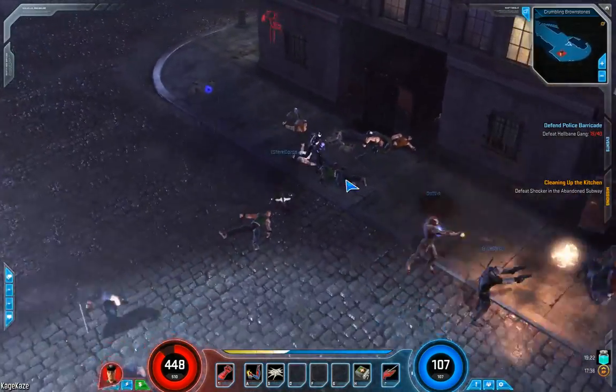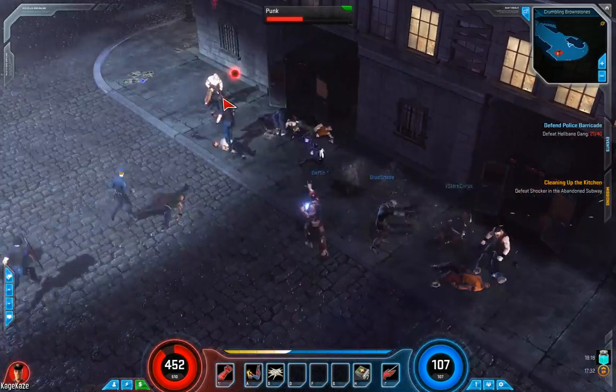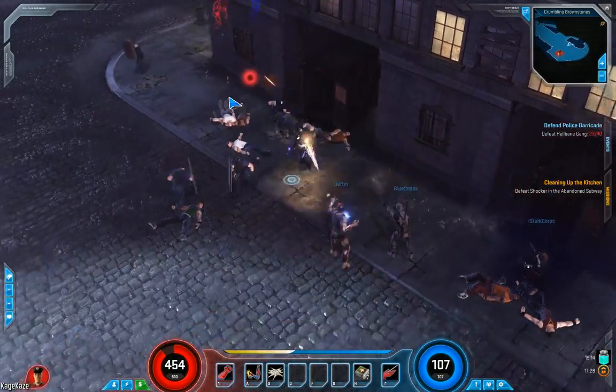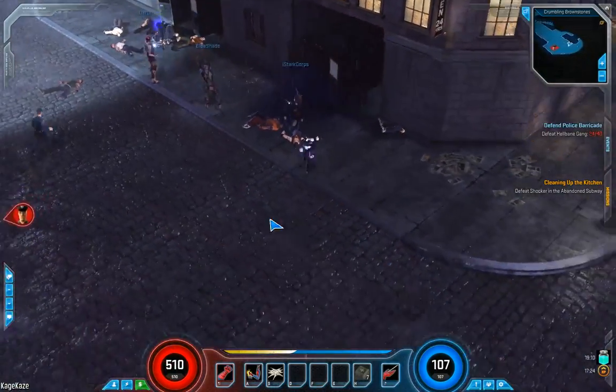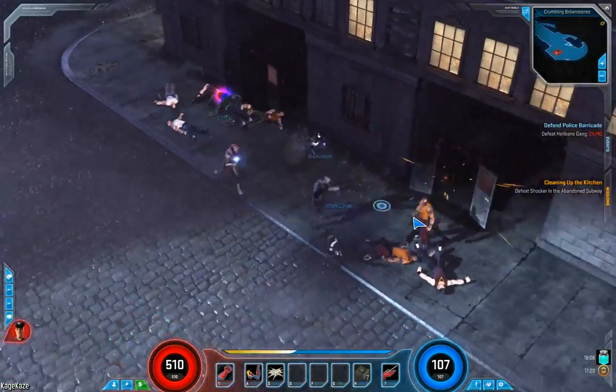Oh, defeat the Hellbane gang, 19 out of 40, huh? Do I get a badge for this? Another world event. A couple other heroes helping out. I could use a few more lines, you know.